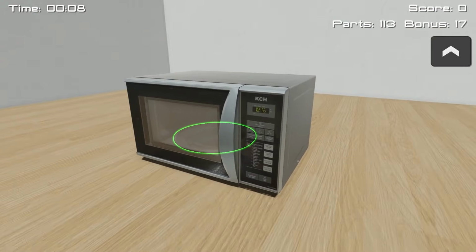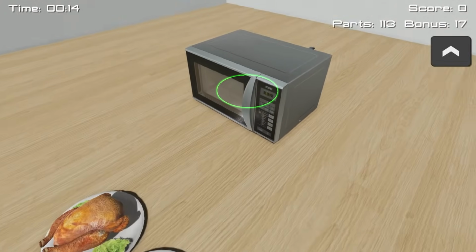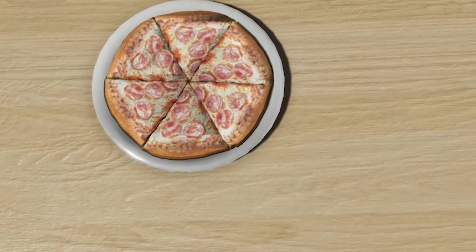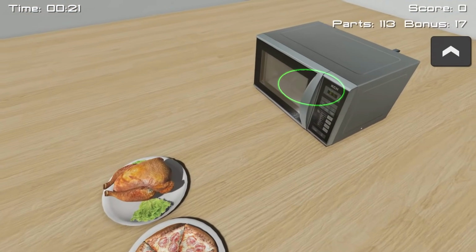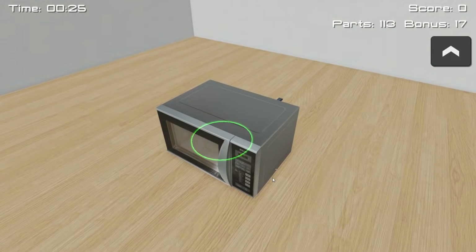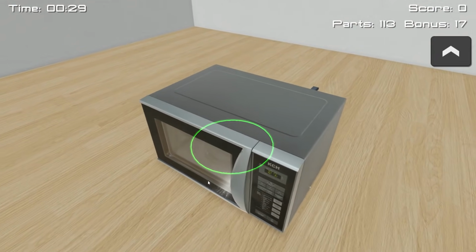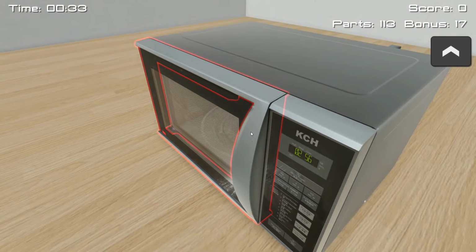Now one of the things that we're all waiting for is to inevitably put a bomb inside of the microwave. Thinking back about what I... What the... Okay, I didn't expect that there would be other items in here to get microwave. Thinking back at what I just said, that may appear pretty bad on the part of YouTube to say I want to put a bomb in a microwave, but you know, it's for science and learning purposes.